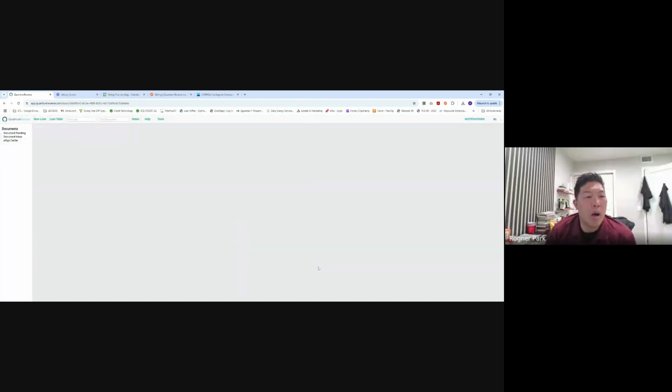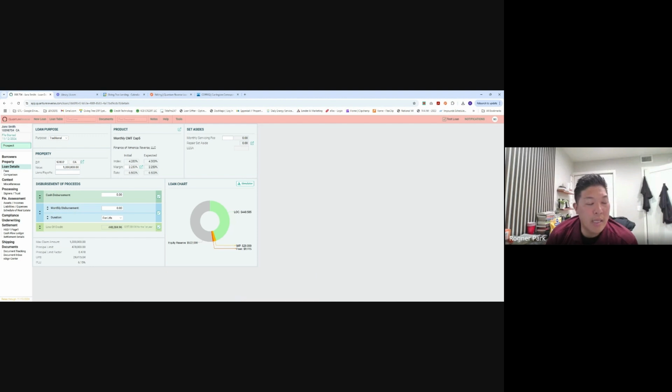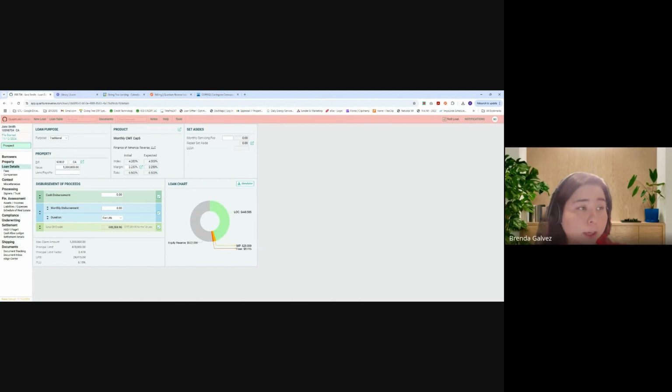Brenda, before you go on, what exactly is Quantum Reverse? Is this like a loan sifter for reverse mortgages? It's the portal that they use. Who's they? The reverse lenders. Reverse is a little different than a regular loan. When you usually start the loan and send it to the processing team, we upload everything here.